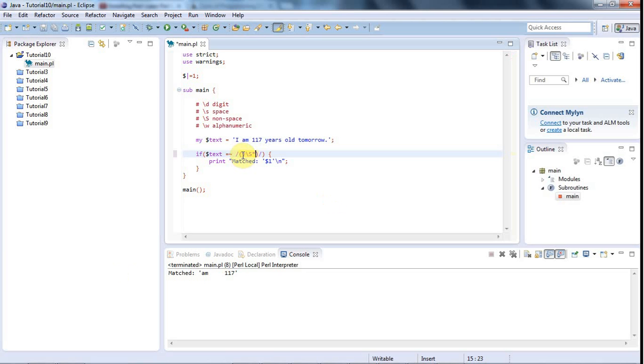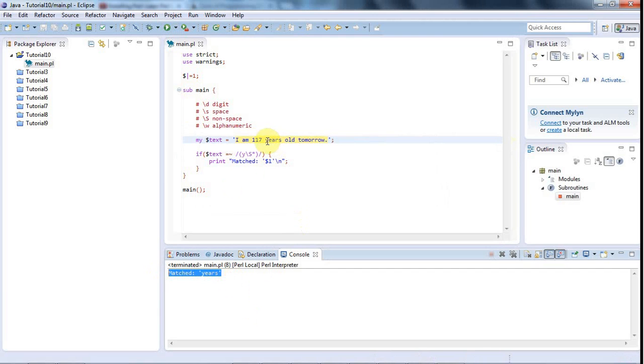So now, because I'm forcing it to match the Y, it's gonna go forward along the string, find the Y, and then it'll say, yeah, and now from here I'm gonna match zero or more non-space characters, but as many as possible, because as we saw in the last tutorial, star is greedy and it tries to match as much as it can compatible with the rest of the expression, and bearing in mind that the expression is going to start on the left-hand side and walk forward and match at the first place that it can along the string. So if I run that, I now get years, and it's matching the whole rest of this string.